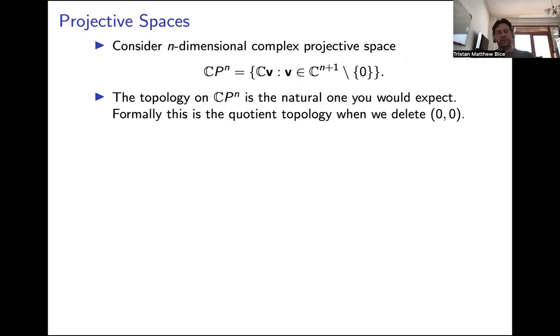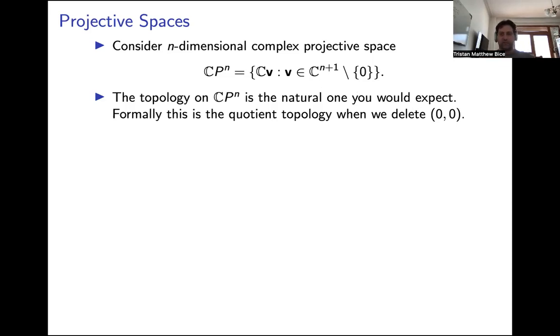If you want to be more precise about this, what you're really doing is you're looking at these subspaces, deleting 0, otherwise things would trivialize. So you delete the 0 point. So I've got 0, 0 here, but this should be the 0 of C^(n+1), not just C^2, right? So delete that. This should be the 0 of C^(n+1). So you delete that point, and then you take the quotient topology. So a set is open if and only if the union of all the equivalence classes that you get is also an open set.